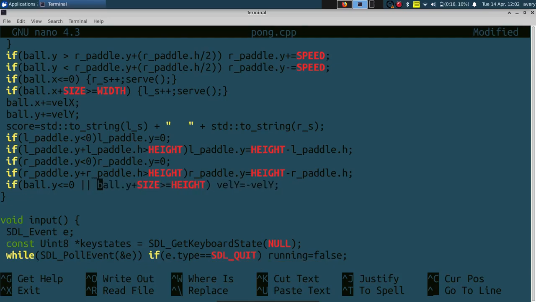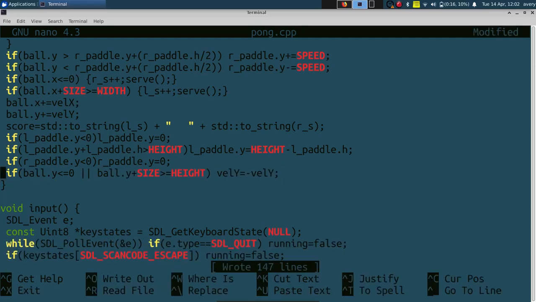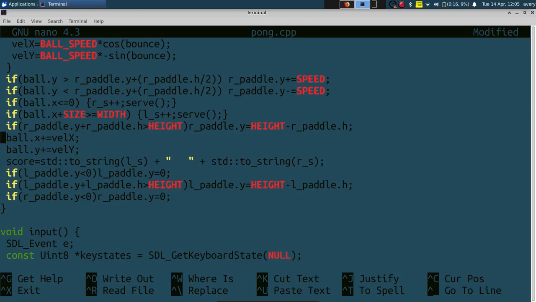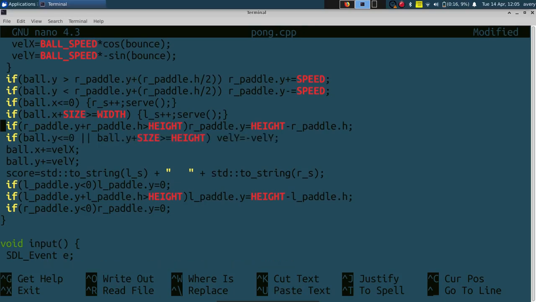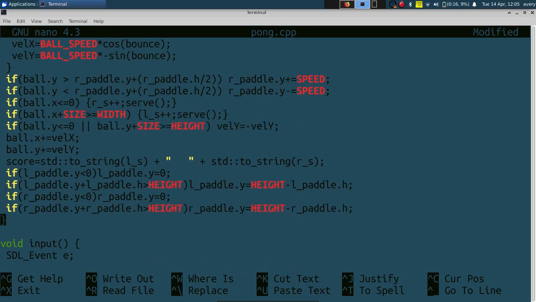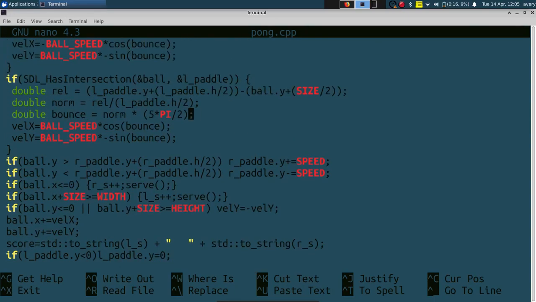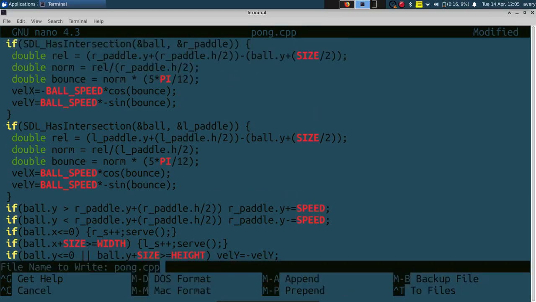Set that to OR, and I'll set that right up here. I believe I said the right thing, but did the wrong thing. I'll switch these right here. I wanted the velocity up there. And also I realize right here in the angle, I had it divided by 2. It actually needs to be divided by 12 in order to get 75.